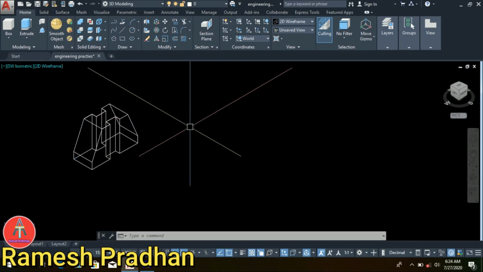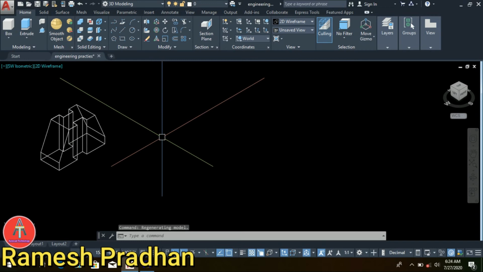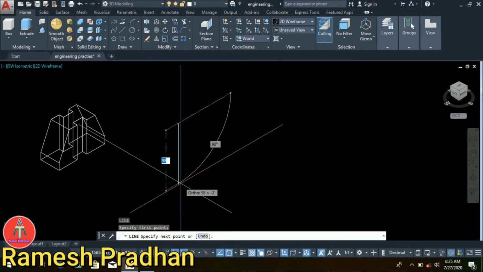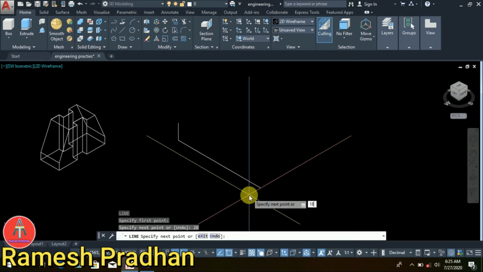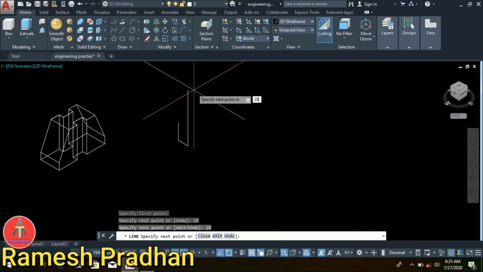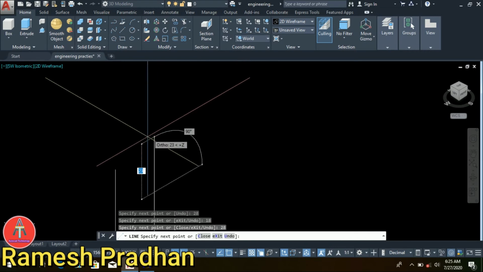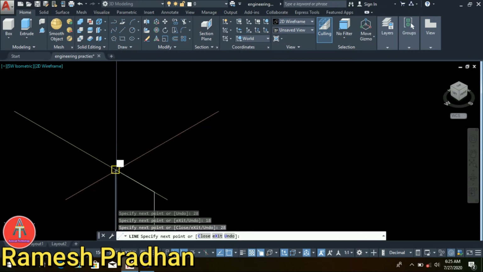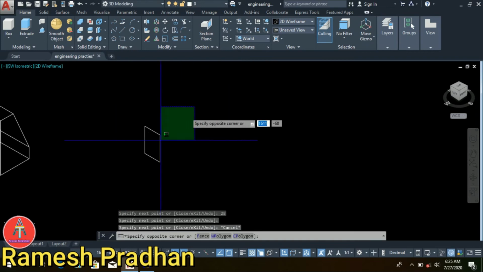So for that, L command, L 28 mm, 18 mm, so 28, then close it, enter, join here.